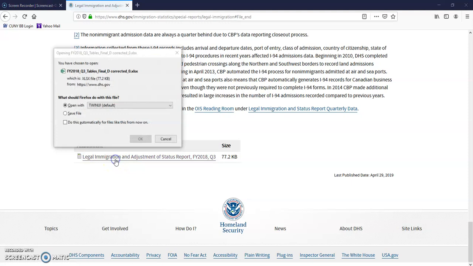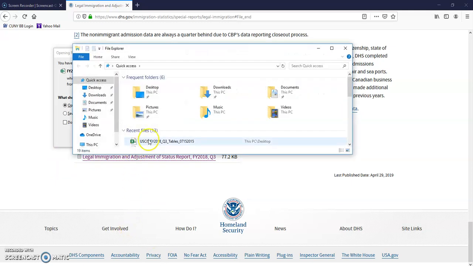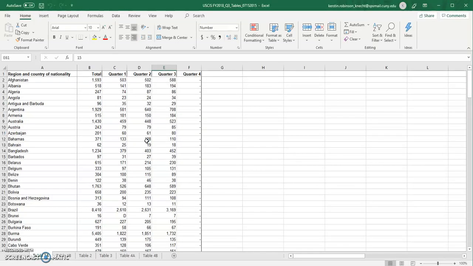I took this data, I could now double click on it and open it, but I can also just cancel it and hop on my desktop because it is right here. Double clicking on it, open it, here we go. And you will see all different countries that had new permanent residents to the US are shown on the left hand side. You see the total for 2018, which included the quarter 1, quarter 2, and quarter 3. However, data for quarter 4 is not yet available as of today, the 15th of July of 2019.